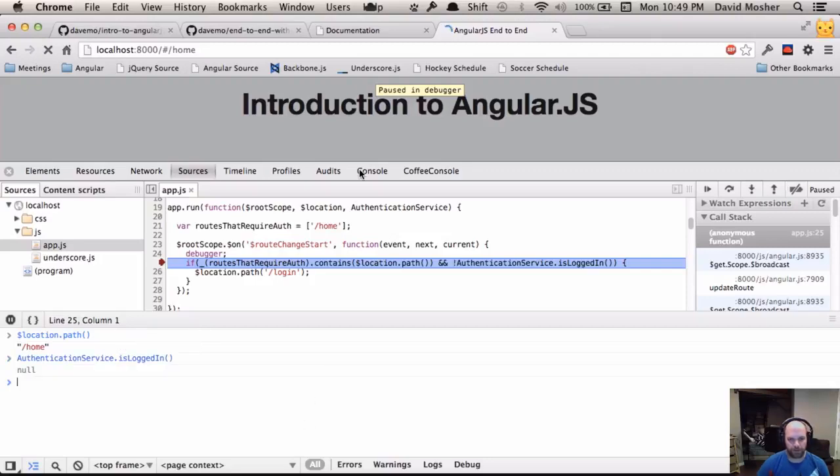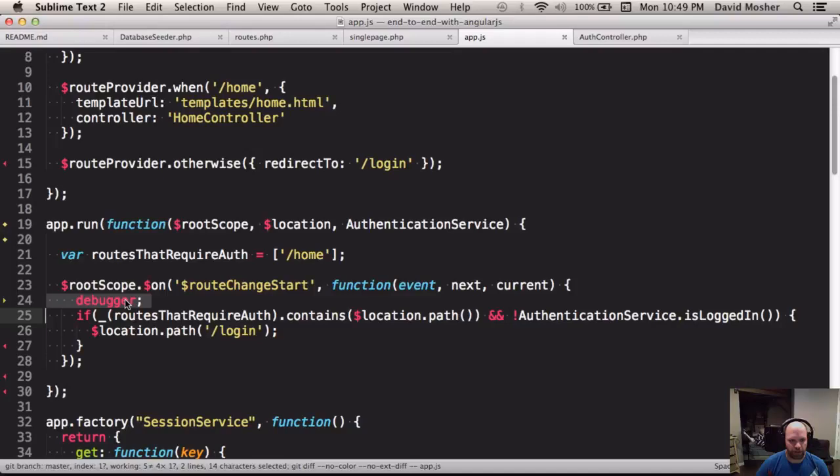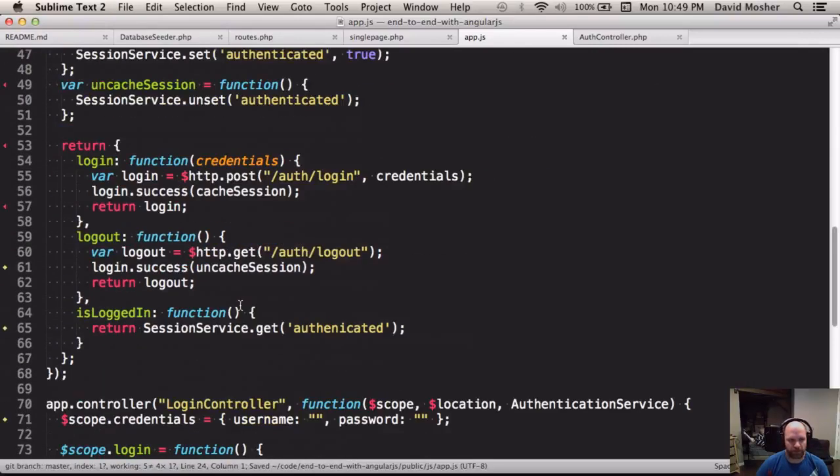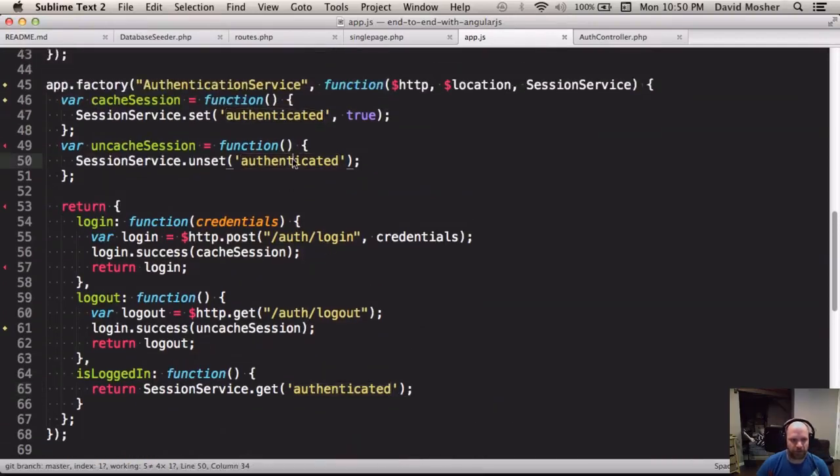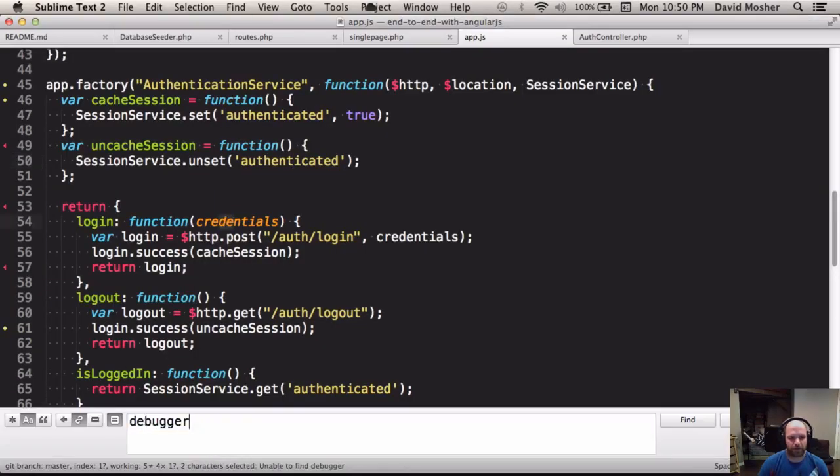Null. That's no good. So I think I have a bug in my authentication service is logged in. Yes, I have a spelling mistake. One reason why strings and variables should probably be short, or you should use a spell checker to check for spelling mistakes. So now, if I get rid of that debugger, I got rid of it.